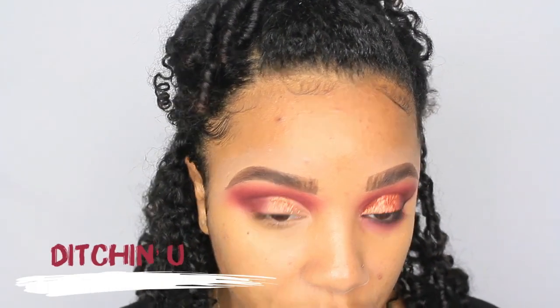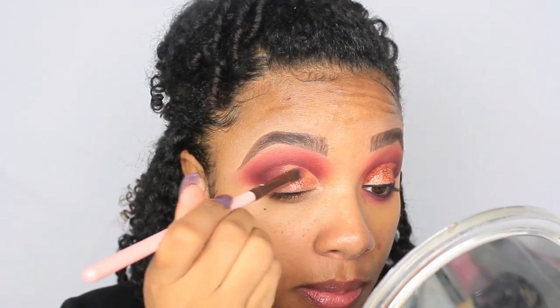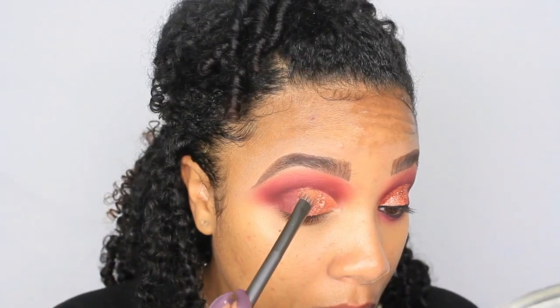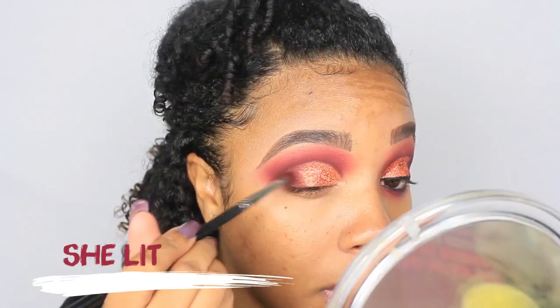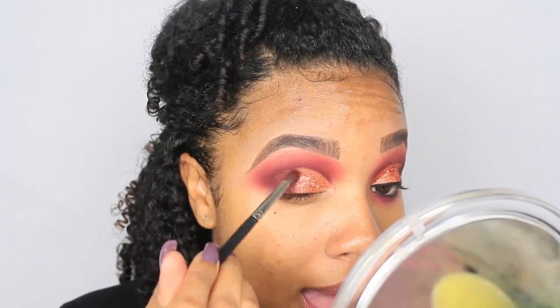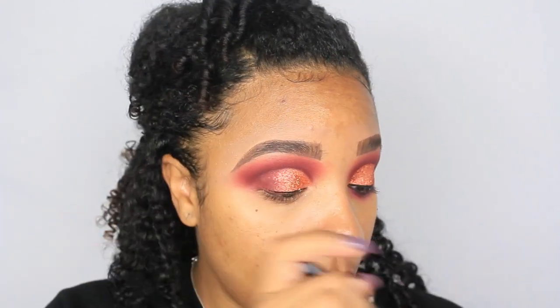And then for my lids, I don't know why I didn't show this part, but the first shadow I went in with was the shade Ditching You, and I placed that all over the lid first, and then I went in with the jelly glitter called She Lit. This is the collaboration between Colourpop and Brett Rockman. I never know his name, but I just started following him.